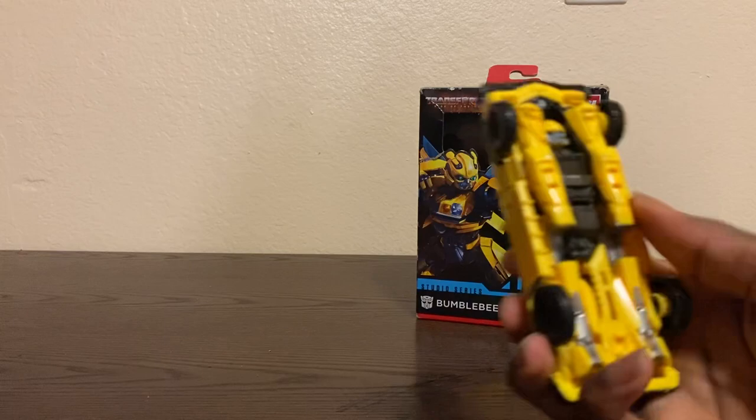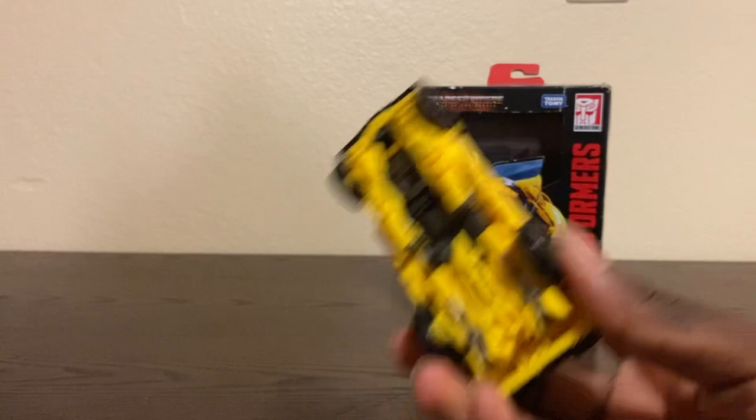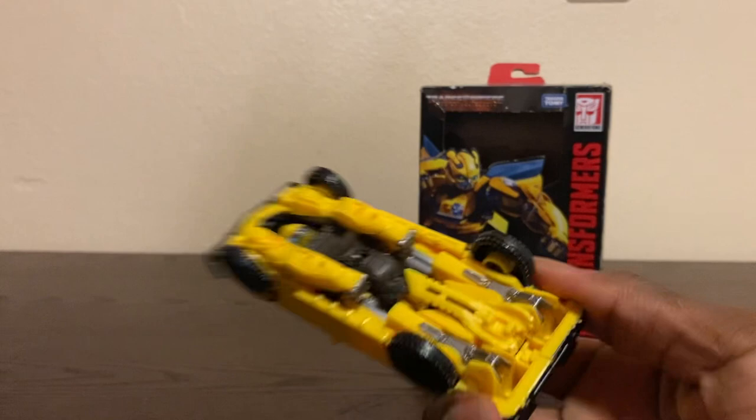This I got from Walmart. You can also get it from Walmart. You can also get it from, I think you can get it from Target too. I'm not too sure, because I don't think these are Target exclusive or just Walmart exclusive. I think you can get them anywhere. But Amazon, too, is where you can get them.